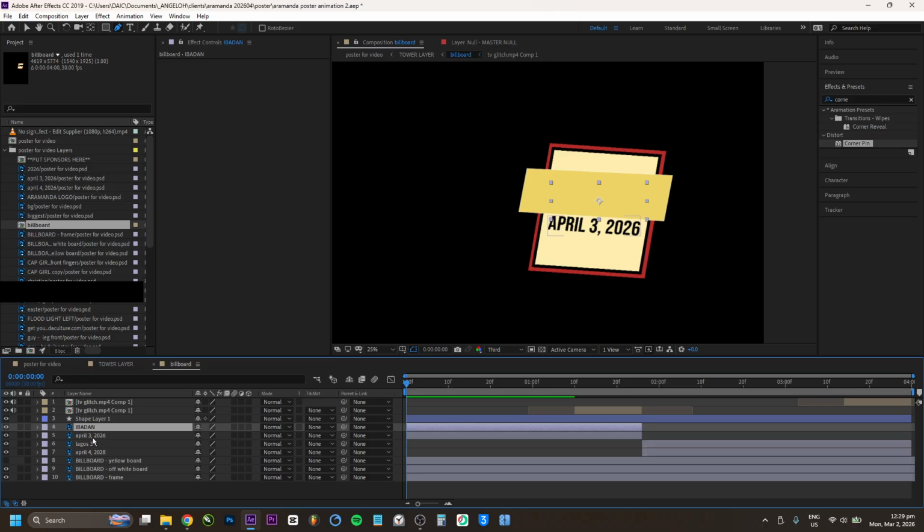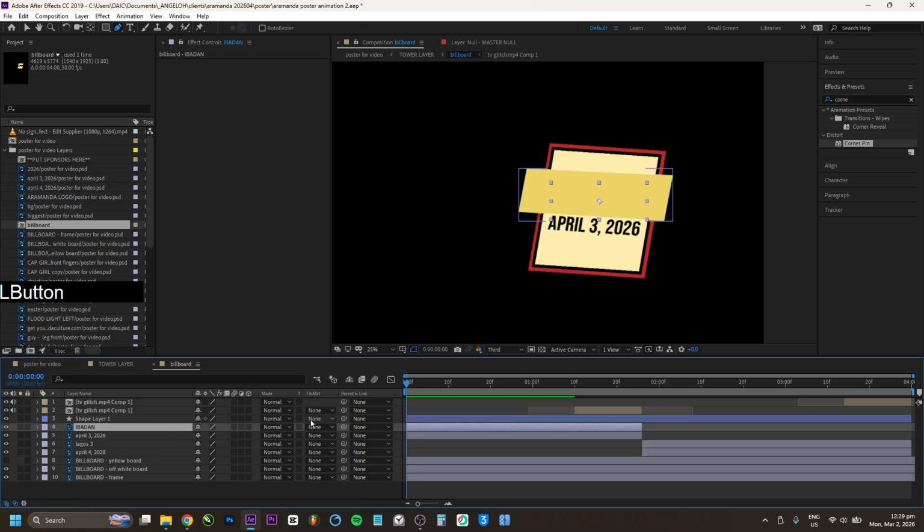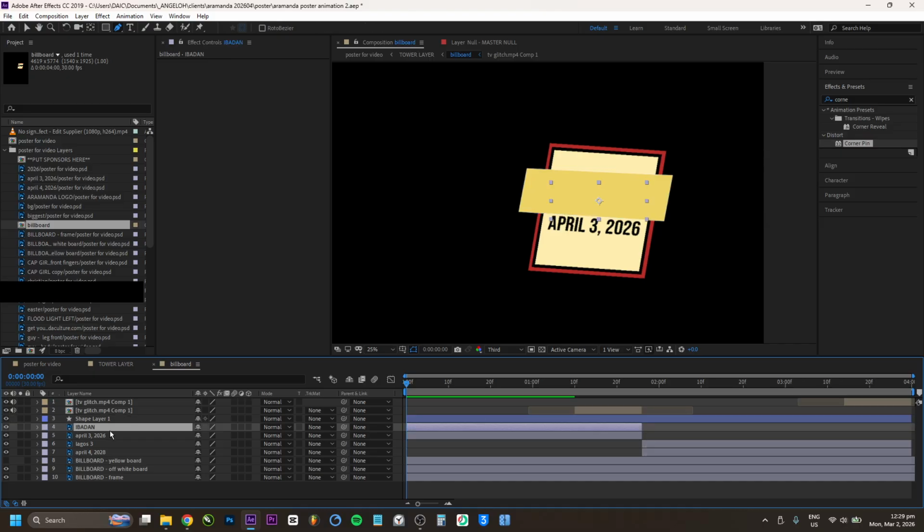So now that we've put this shape layer as our mask, I want to come to Ibadan. This one I usually fumble a bit, so I'm just going to show you. So this is actually correct. You put the layer you want to use to create the mask on top of the layer you want to mask. And then when you go to the layer you want to mask, under track matte, click on none, you will see these different options. So just try any one to give you the effect you want. So alpha matte works. So let me explain what just happened now.